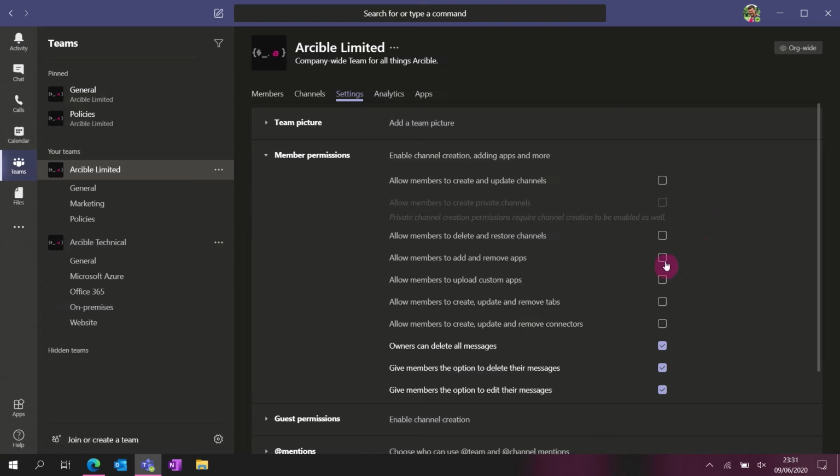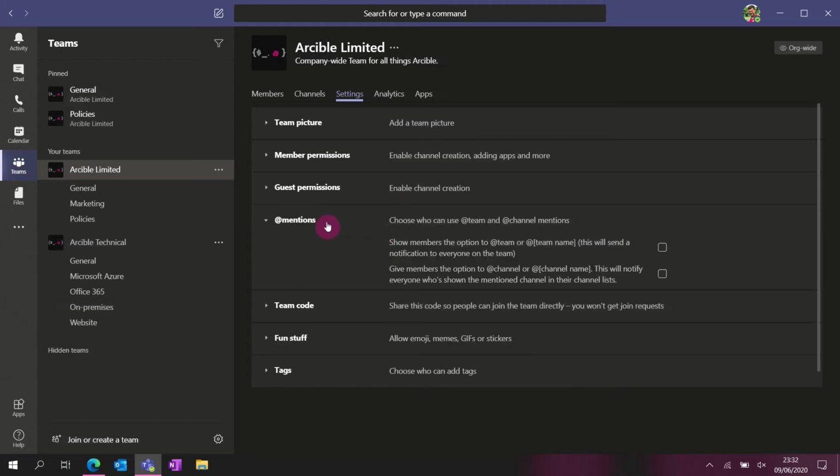They can't add and remove apps, and they can't add and remove tabs, because we want this to be controlled so that certain features are there for everybody in the company. And if we make changes to this, then we want to control the rollout of that.